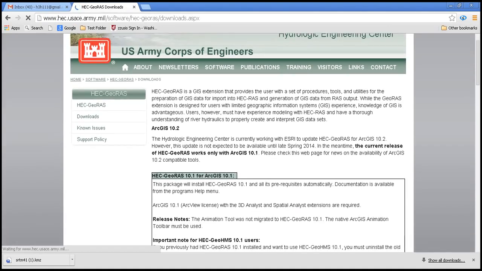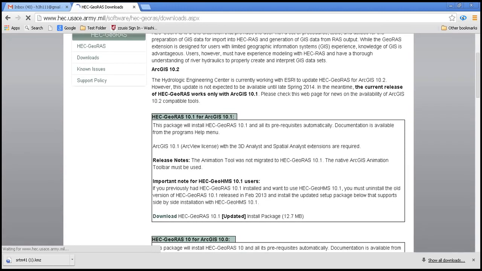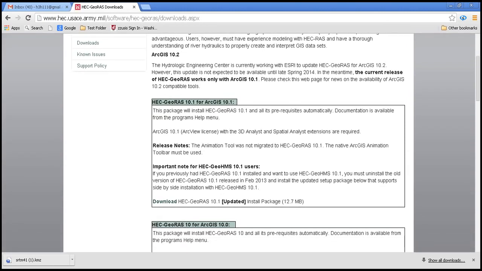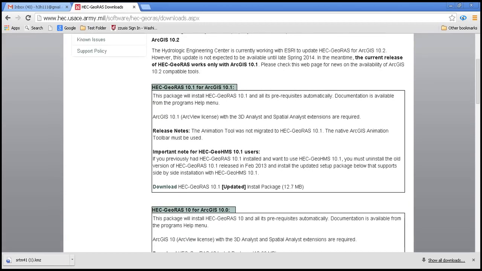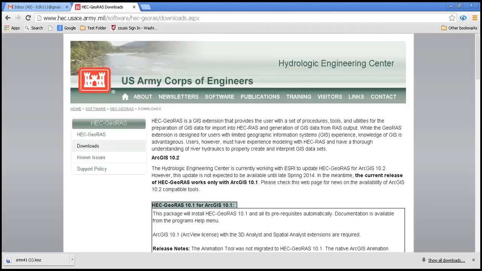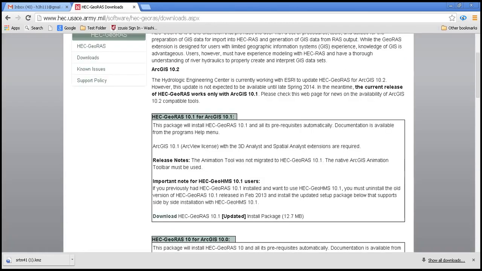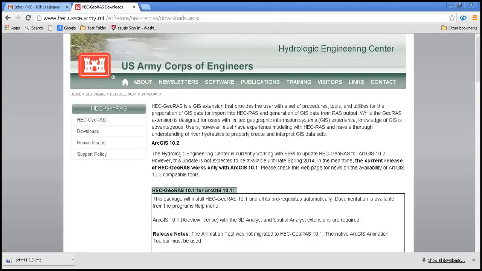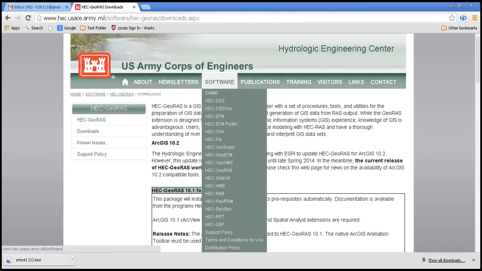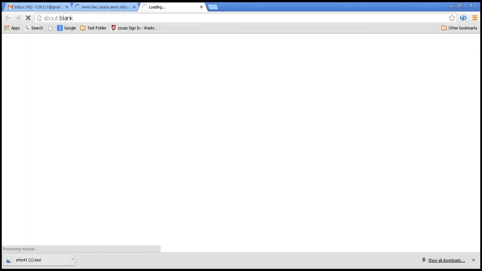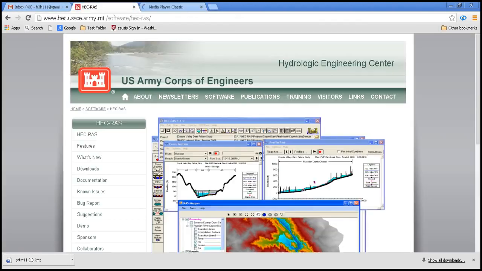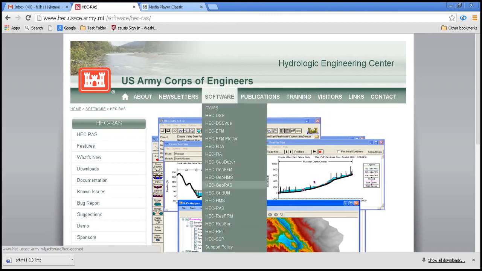This one here is showing the instructions for how you can install HEC-GeoRAS. This is the 10.1 full package. You can just download it from here. This is the software HEC-RAS. Sorry, and this is the software HEC-GeoRAS.